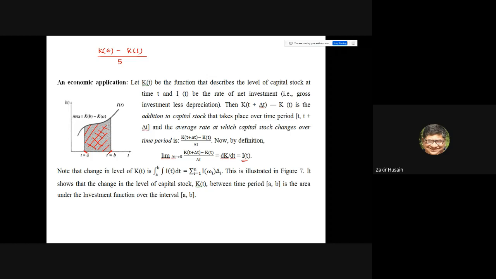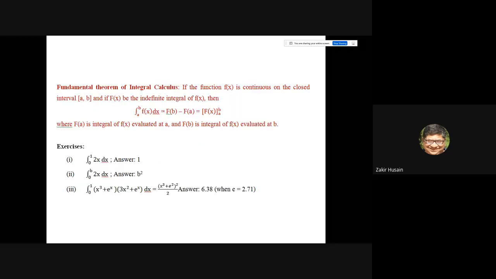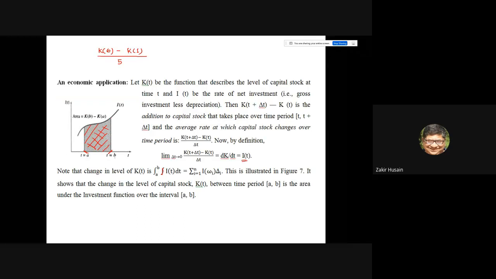And to find this out, sorry, there's an extra integral over here. This should not be there. This is I(t) dt. We integrate this, or we simply take the Riemann sum. So this is the investment function. We simply take the Riemann sum, and as we've got it from here, the investment is this minus this.